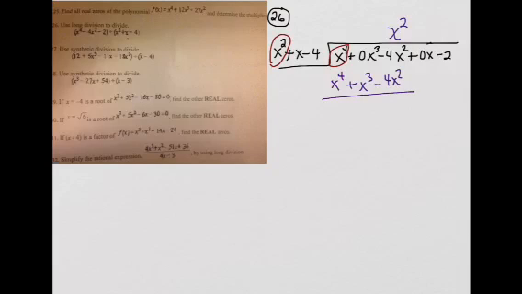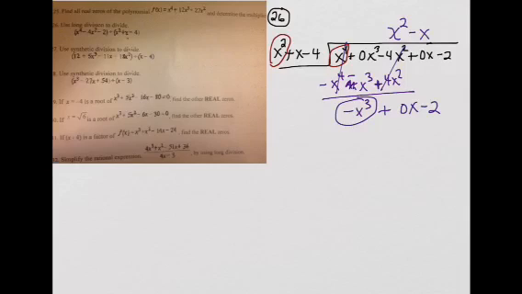And now we subtract. So remember, when you subtract, you add the opposite. So that plus becomes a minus, and then the minus here becomes a plus. Combine your two rows, so this is 0. Then 0 minus 1 is negative x cubed. And then 4x squared minus 4x squared, that's 0. And then bring down the 0x minus 2. And then you ask yourself, okay, x squared times what gives you negative x cubed, the leading term? So that's going to be negative x.